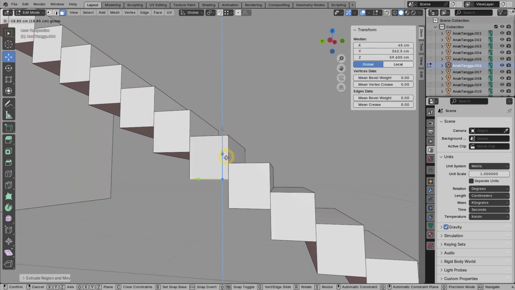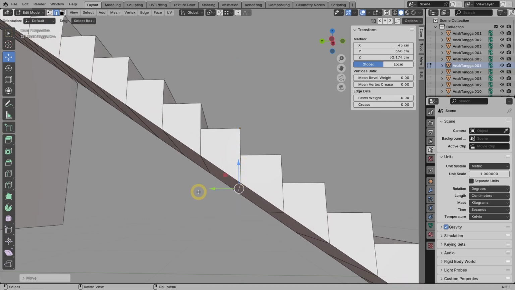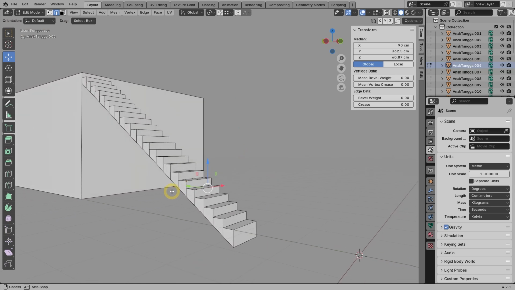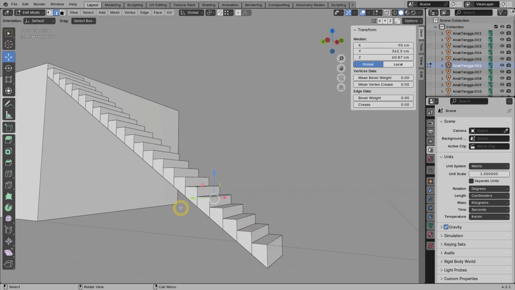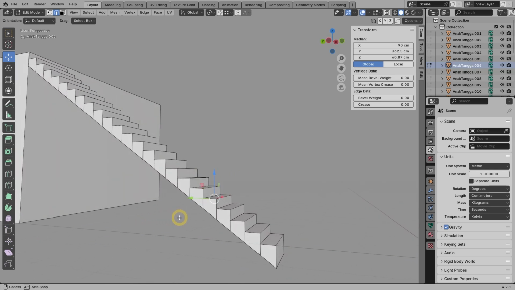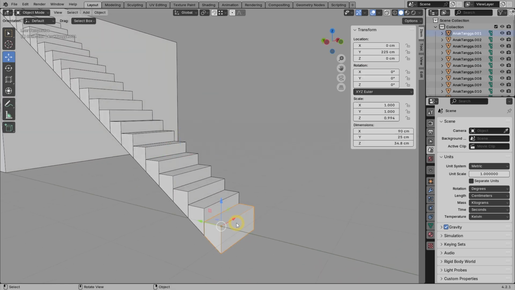First, we need to lower this face until it snaps on the surface of the steps below. Then, go into edge mode, and then move this edge until it snaps to the front bottom border of the neighboring step. And that's it. The height can be adjusted if we want, but that is basically the technique. You don't have to worry about these lines, because they won't be visible when rendered. Everything will look smooth. After that, we can remove the bottom step, because now it's sunk into the ground floor.